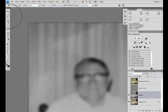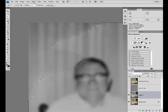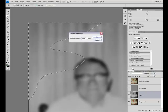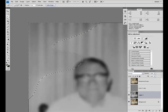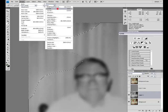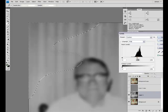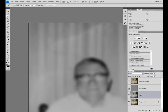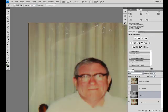Or we could just select this very dark part, roughly. Select, Modify, Feather it with about, let's say, 20 pixels, and choose Image, Adjustments, Levels. Now we can lighten it just a tiny little bit. Okay, that looks good. Select, Deselect. And if you want to see what we've done so far, this is how we started, and this is how we ended up.